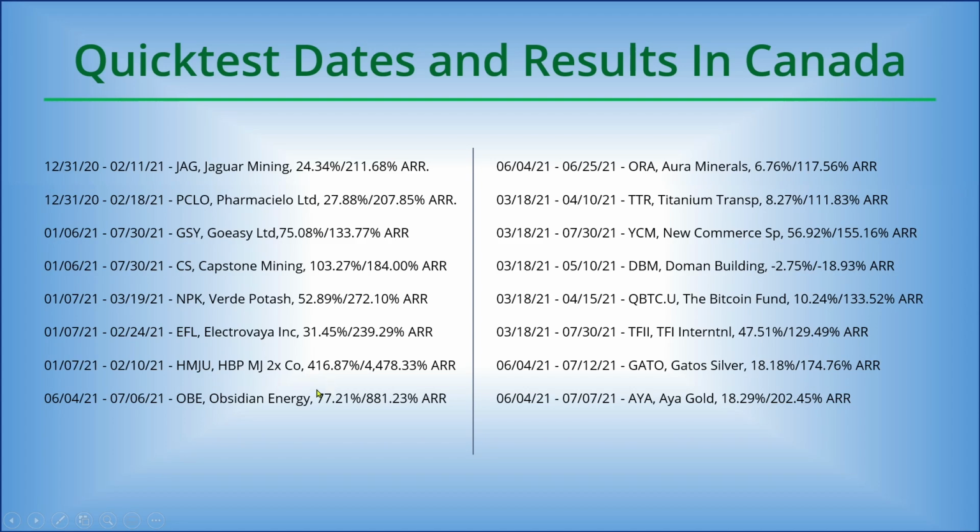And HMJU, so the marijuana space, this one 2-time leverage ETF, up 416%, and you find it early by noticing when it gets into the top 20 VST stocks. That's an exceptional gain. You won't see many like that. But it's nice when you get 1 or 2. And here's TFI, very strong performance, 47% after it got into the top 20 VST.